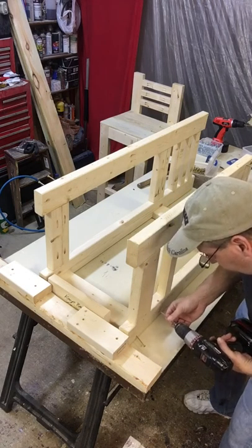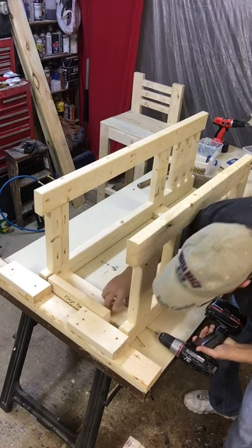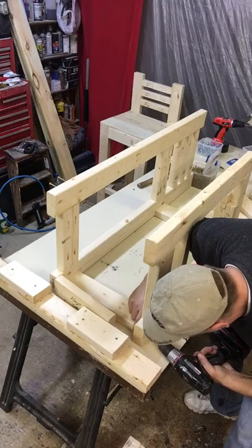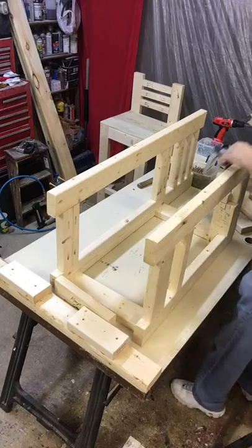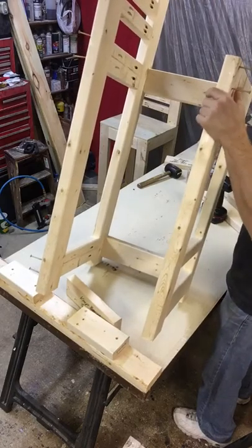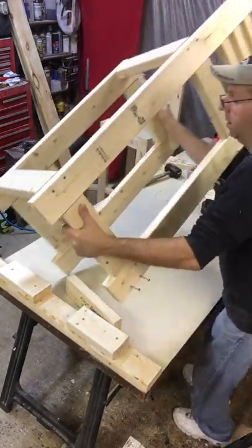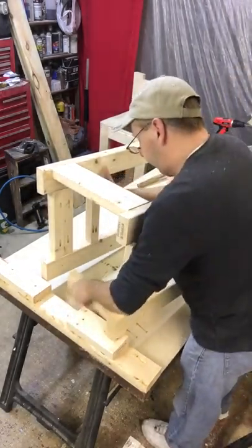Oop, it's gonna go in at an angle. I have to fix that in a second. Alright, hold it with your hand. This one I'm just gonna drive it in. Okay. Flip your chair over. Make sure that little spacer doesn't fall on your hands, because that won't feel good at all. Turn the chair around. Move your spacer out of the way.